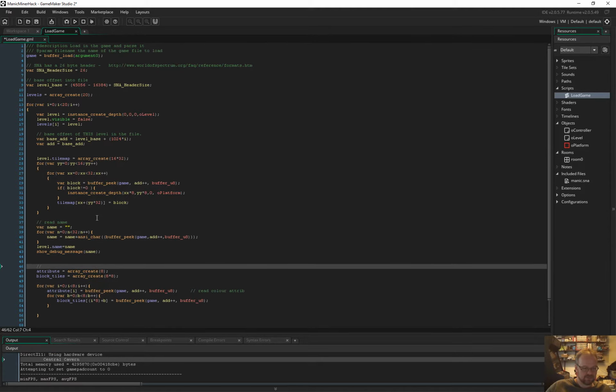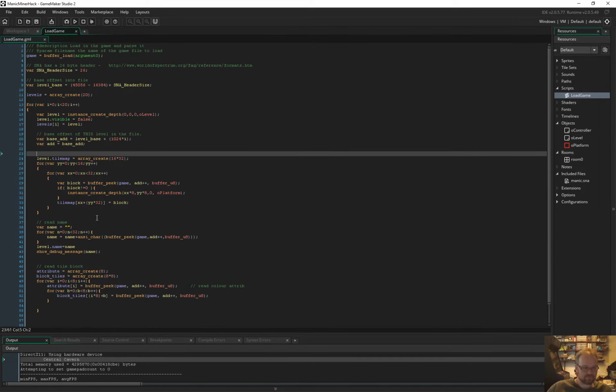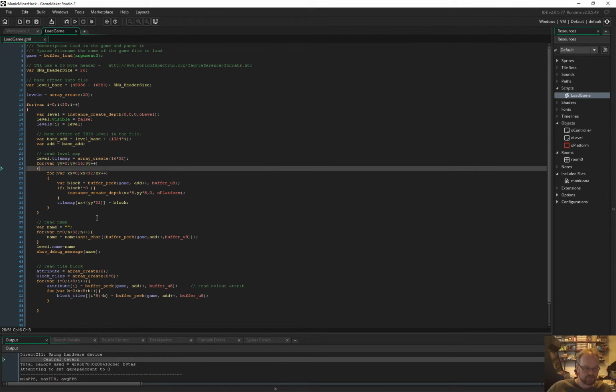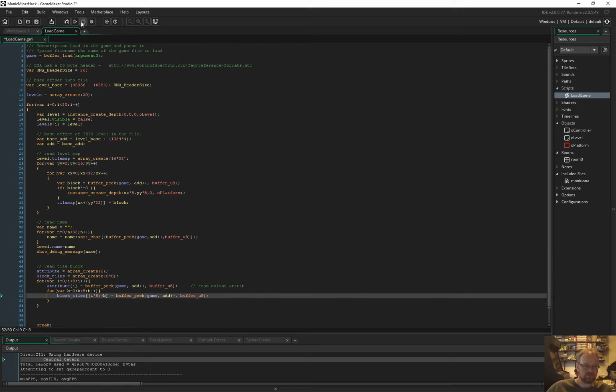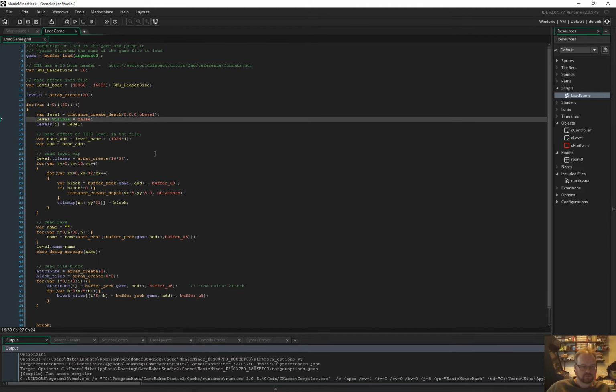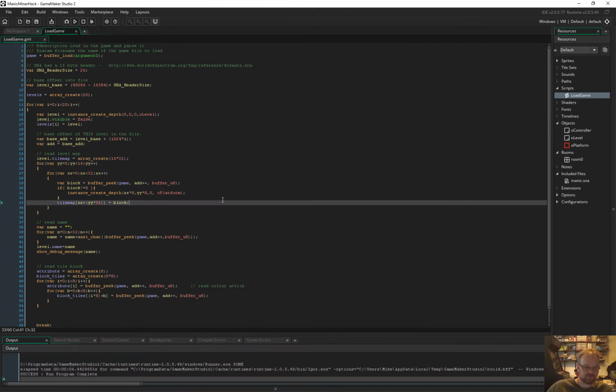Just while you're thinking about things, just keep your code commented. Okay, so that should give us the same thing basically, and not crash, which is good.